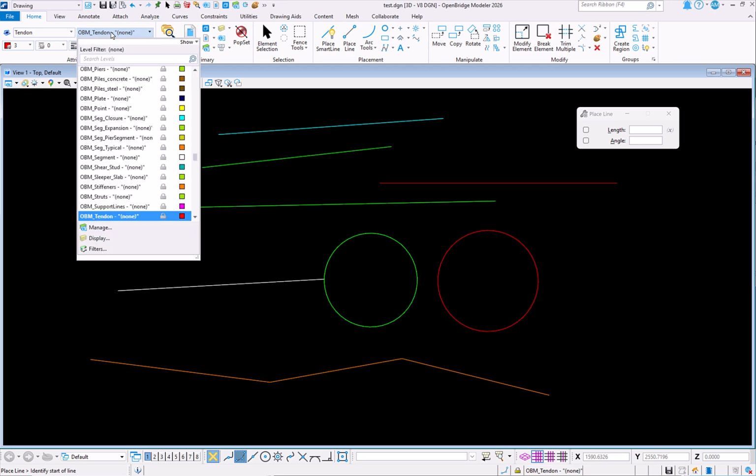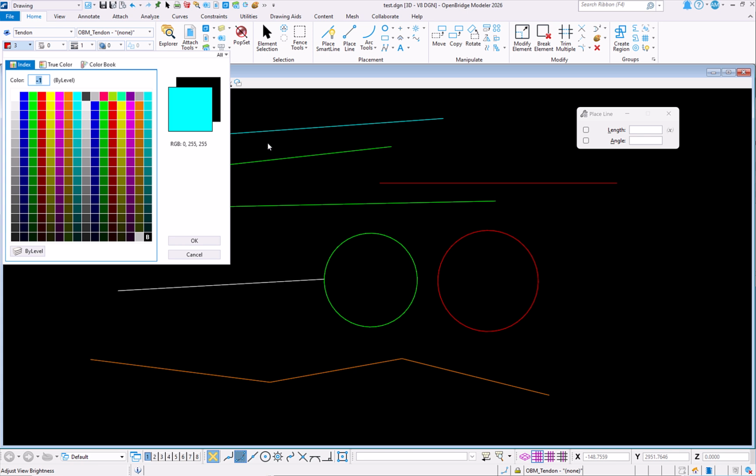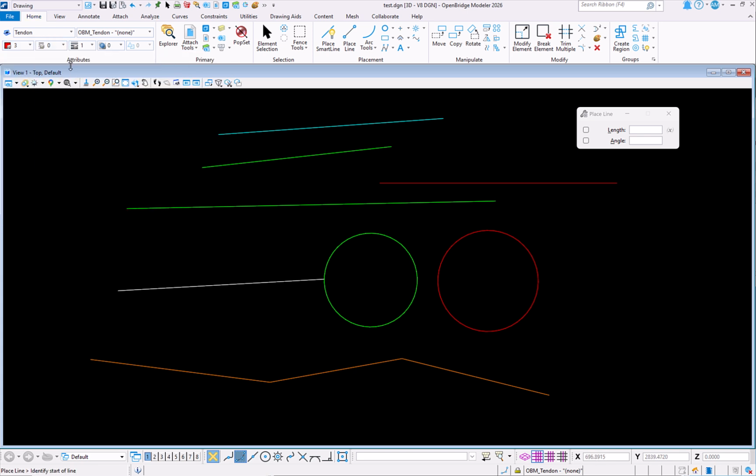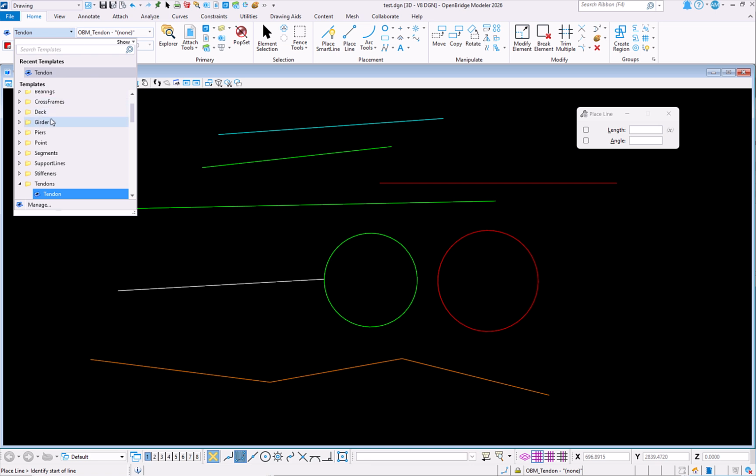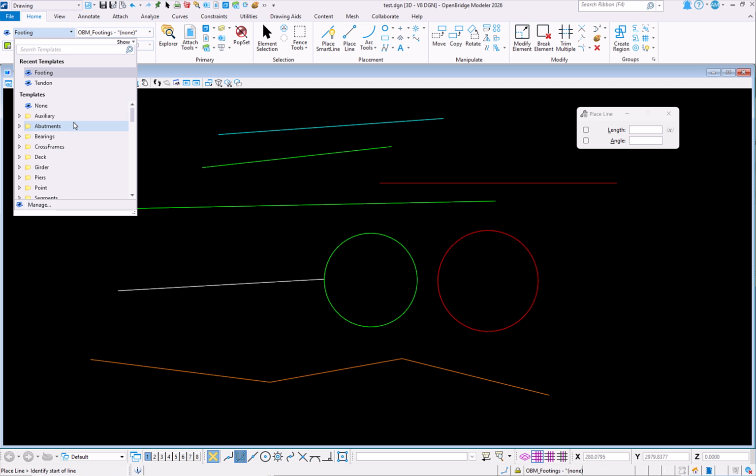So I don't need to start switching elements here or here or here to match the symbology that I need to use to draw a wing wall or the footing of a wing wall or the pile of a wing wall. So I need to draw something, I just select it and then it's selected automatically so I can start drafting it. So that is the next level of CAD symbology definition, the use of element templates.